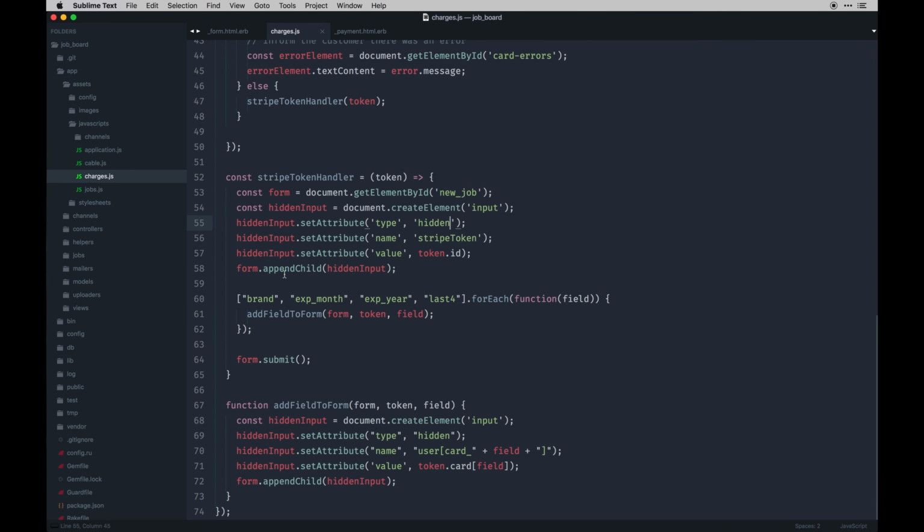So we get our Stripe token, and then on top of this token handler, we pass through some more data on the card. Obviously not the card number, but the brand, the expiration month, the year, the last 4 digits, just to provide the user some inclination of what card they used. Then we call a function each time for those where we set each of these as a parameter to get passed through to our controller. So in the next part, we'll go ahead and implement that in our controller, and I think this might make more sense as we go. So I will see you in the next part.